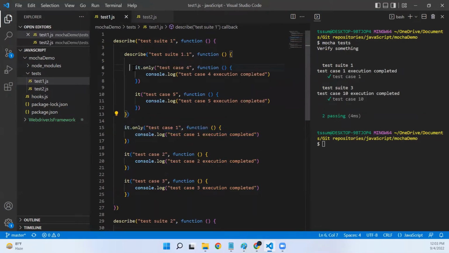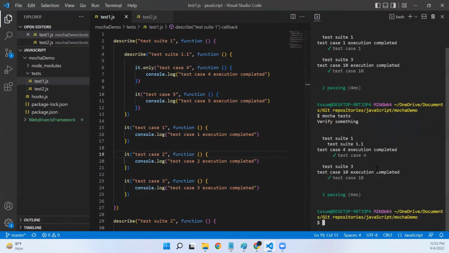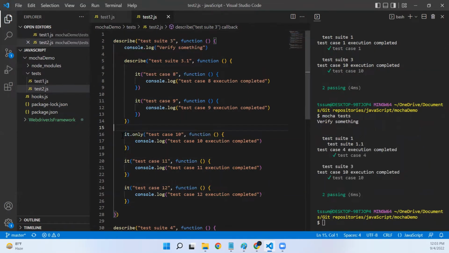Test case 4 will not be part of our execution. If we want to run that, we have to remove the only method in the outer it. So let me run the test again. Now test case 4 and then test case 10 here are executed. Now this is one way of executing only specific tests in Mocha.